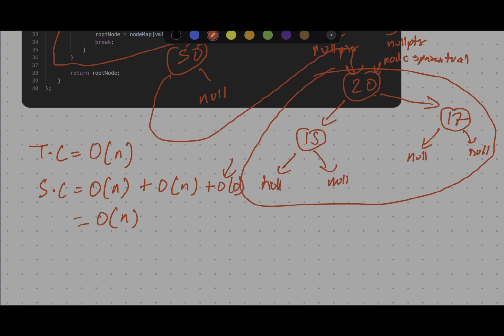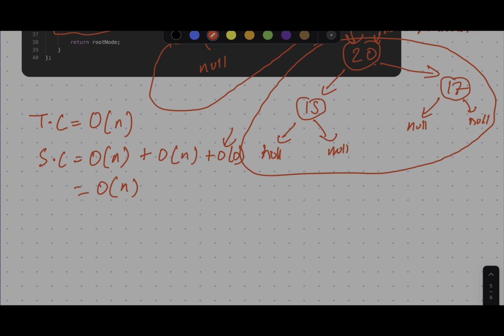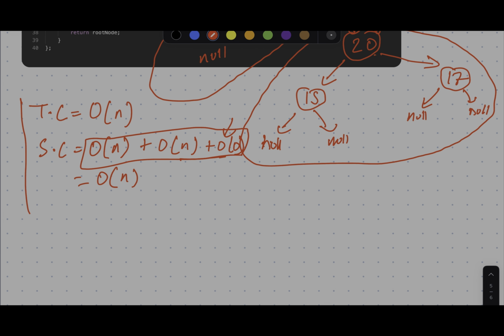O of n plus O of n, amortized we count it as O of n, but this is what we can achieve at our best. So time complexity is O of n, space complexity is also O of n, and this is the best which we can achieve. And that was all, how we can solve this problem.